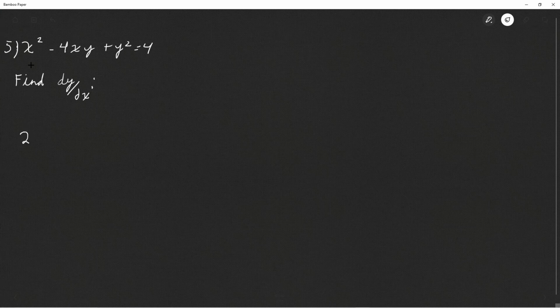So our x squared will become 2x, but this time we'll multiply it by whatever variable we did the derivative of divided by what we did it with respect to, which we did it with respect to x. So it's whatever variable we used divided by what we want with respect to. So now this is going to be minus, and then now this will be 4. And when we do our derivative of x, we're going to treat y as a constant.